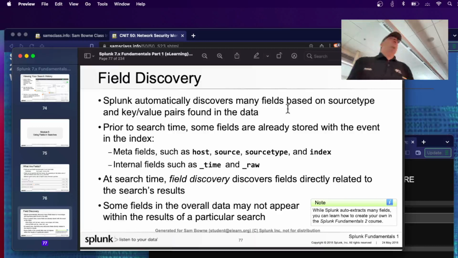So Splunk will automatically discover many fields. When you imported the data for the hands-on project, you imported 3 kinds of data like database access logs and web logs, and Splunk would try to automatically recognize the data. And if it recognizes it, it has pre-programmed ways to extract the fields. But if you import data from some unusual device that Splunk doesn't recognize, you may have to teach it how to pick the fields out of it. All right.